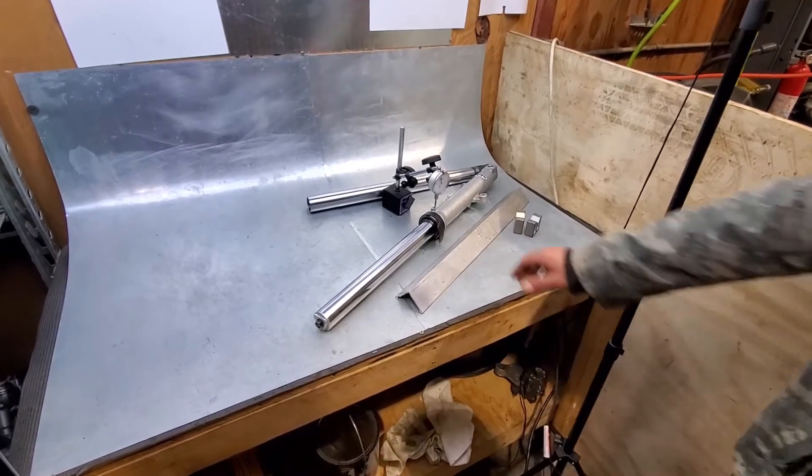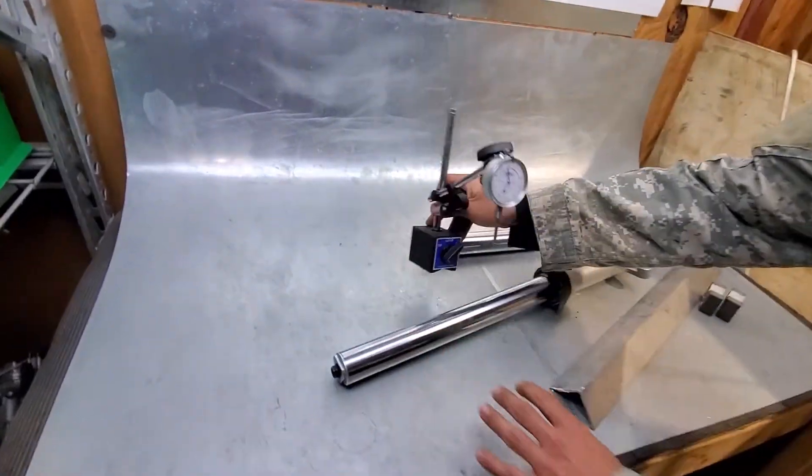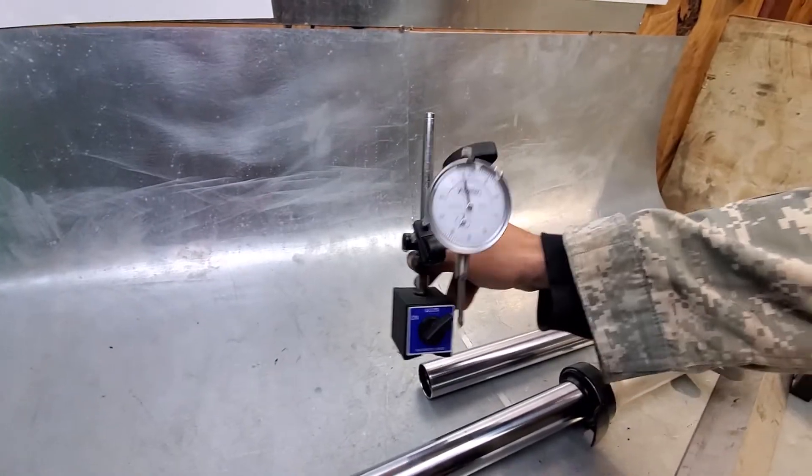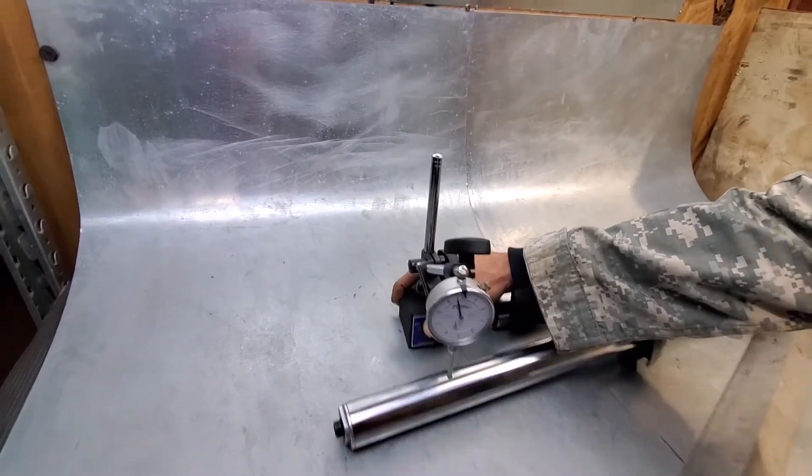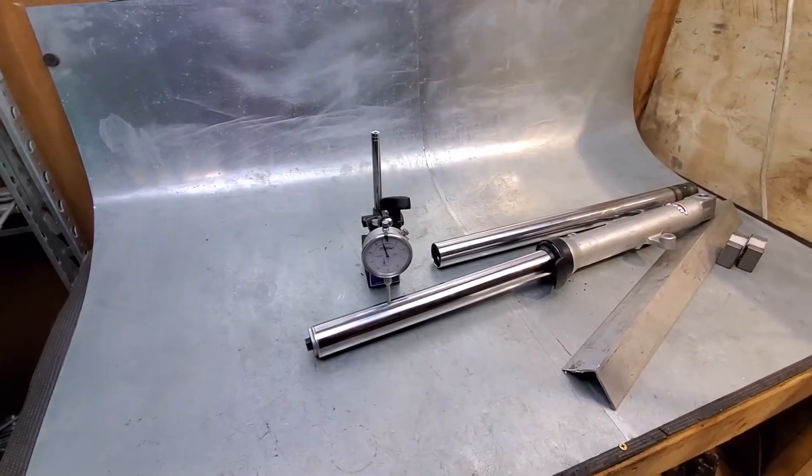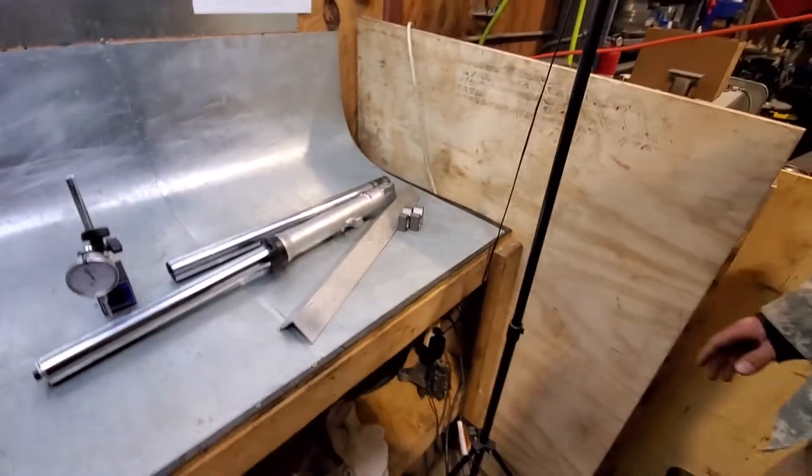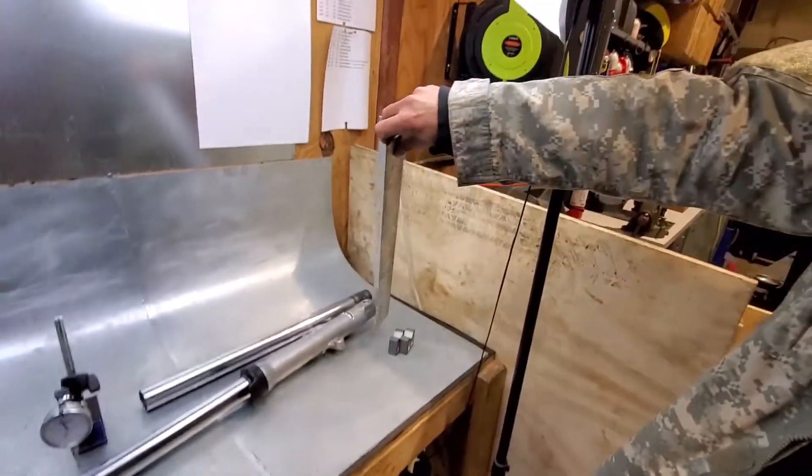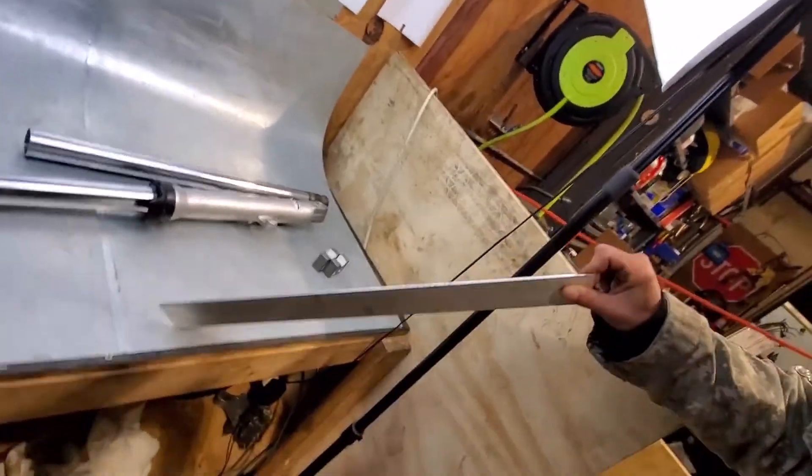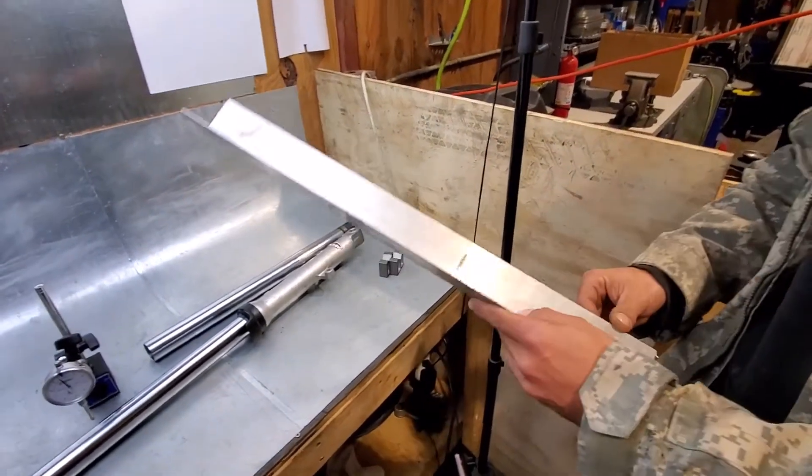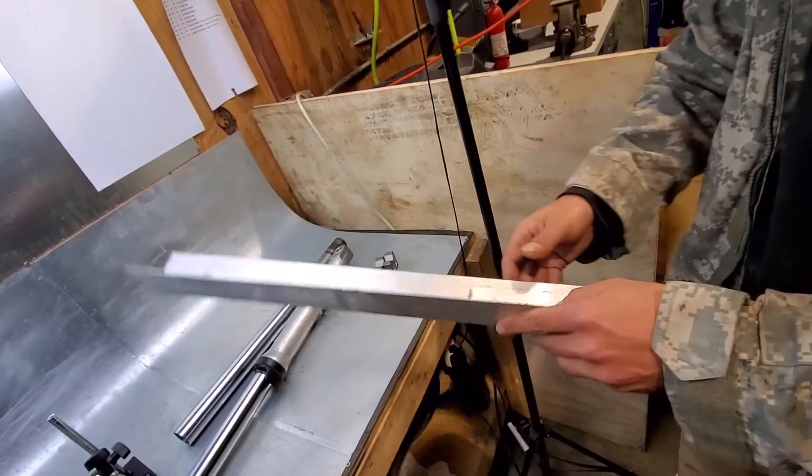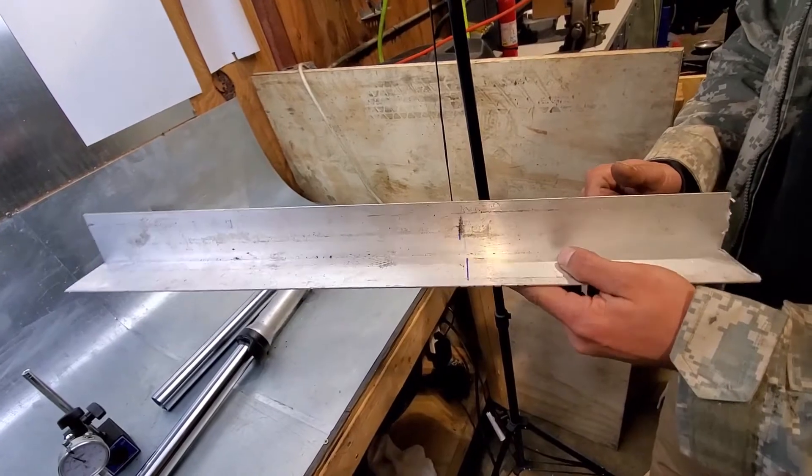So I've got a couple of things here. I've got my Fowler dial indicator. It's a cheapie. They're like 30 or 40 bucks but it is a useful thing to have. Got this piece of angle aluminum which I am pretty certain is straight because the edge is still a factory edge.